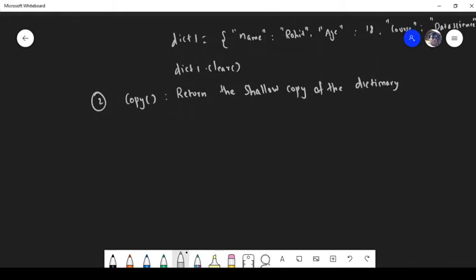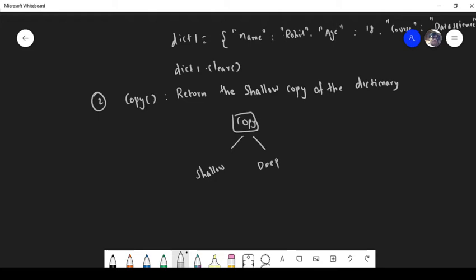As we have studied about this copy function in my previous videos also, copy is basically divided into two: one is the shallow copy and another one is the deep copy. So what exactly does shallow copy do? Let us consider we have created one dictionary, and using that dictionary we have made another copy of the same dictionary using the copy function.